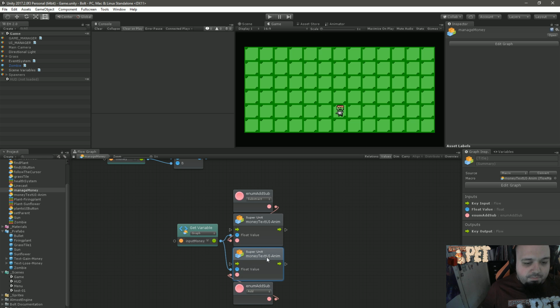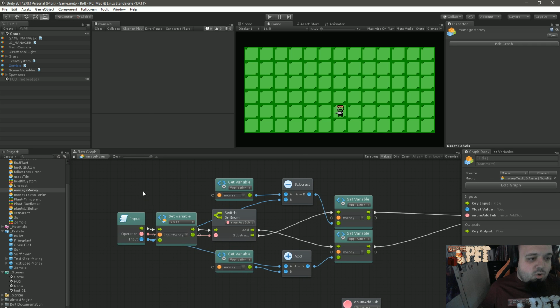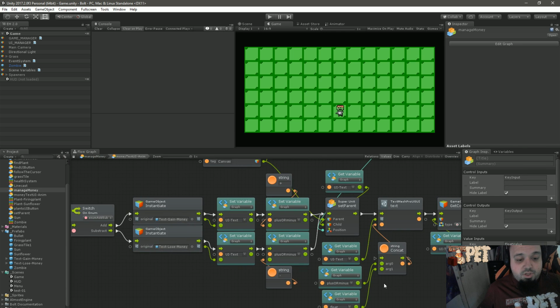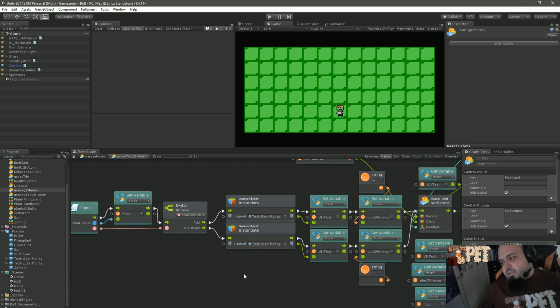So this money text UI animation, I will show you, but basically the animation happens whenever I'm managing money. It's as simple as that. And I was going to this money text UI anime, which actually grew into a super huge thing. At one point, since I was a little bit tired, I didn't care that much. I was like, I'm just going to do it. Of course you can optimize it, and then I was like, okay, screw it.